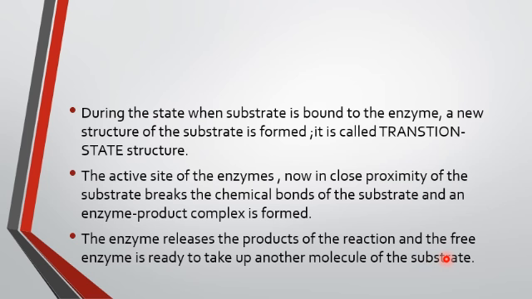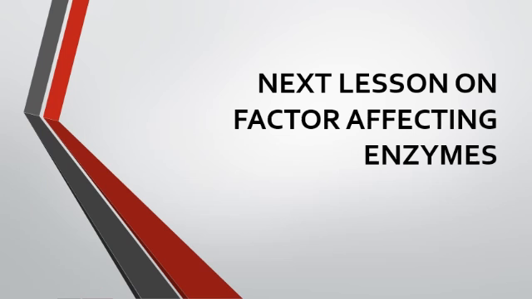So in this we said that enzymes have a very specific three-dimensional configuration known as the active site, where the specific substrate will bind, that is known as lock and key. The enzyme is the lock and the substrate is the key. The binding takes place, the complex is formed, and then the result is the product, with the enzyme free for another molecule of substrate.